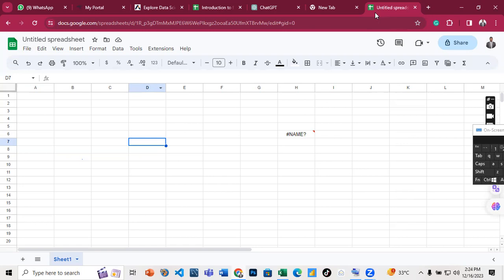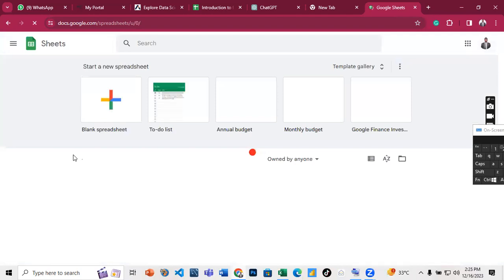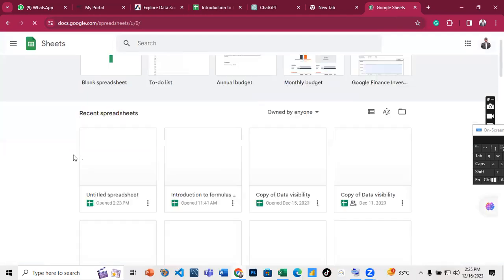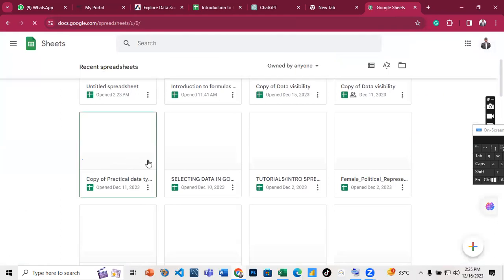If you have any question, you can let me know and I would answer you. You can leave a message in the message box, and it will be answered. So what we are going to do now is, when you want to select data in Google Spreadsheet, how would you go about it? So I'm going to pick a data here. After that, I will share a copy with each and every one, so you can also have access and manipulate it. So let me come to selecting data.